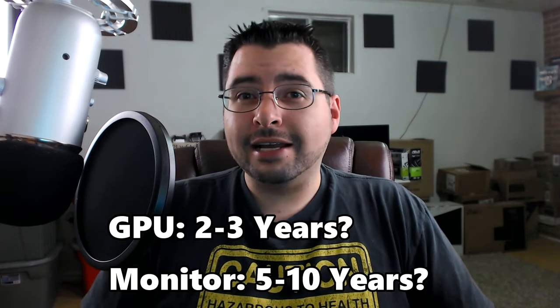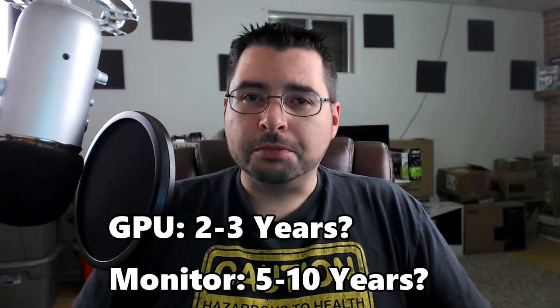So it's either massively overpower your games and invest a ton of money for performance you don't need, or simply invest a little bit more into a monitor. Let's be realistic — how often do you upgrade your monitor? Pretty much until it dies, or until much better monitors come out a lot cheaper. Like when 4K 144 Hz monitors are two or three hundred bucks, you'll say screw 1080p or 1440p and upgrade. How often do you upgrade your graphics card? Every generation or two — that's pretty common. So which one's going to stick around longer? Spend an extra $100-200 on a monitor, or an extra $100-200 on a GPU? In all honesty, this is a major game changer, and I don't think I've ever seen anybody quite stress it this hard.